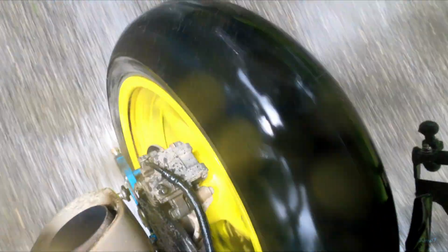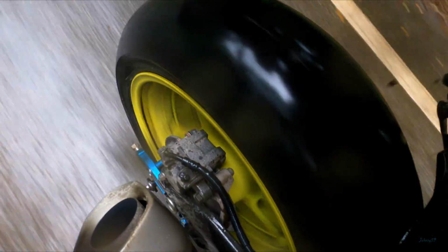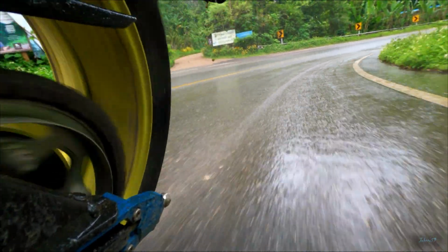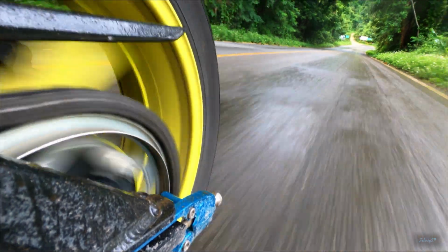Overall performance, I'm going to give the tyre 9 out of 10. These are a really confidence-inspiring tyre in nearly all conditions. Around town, I'm going to give it a 9 out of 10 as well. Great traction on greasy surfaces, lumps, bumps, and hard starts and stops. Carving corners, I'm going to give it a 10 out of 10. Excellent left to right transitions and super stable throughout any turn.